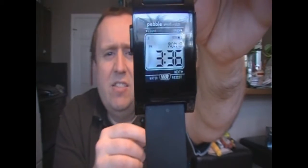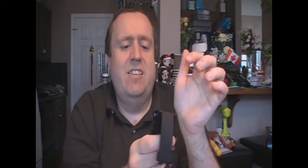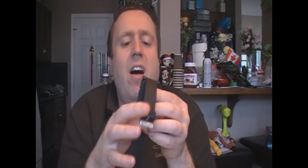Pebble actually has a really good thing on there. So what I'm going to do is I chose the black. It does come in black, white, or red. So right now you can see on there, that's the display, and then if you shake it, the light goes on and then it goes off. I don't know if it did or not. Oh, I didn't. There it goes, it's on and off.